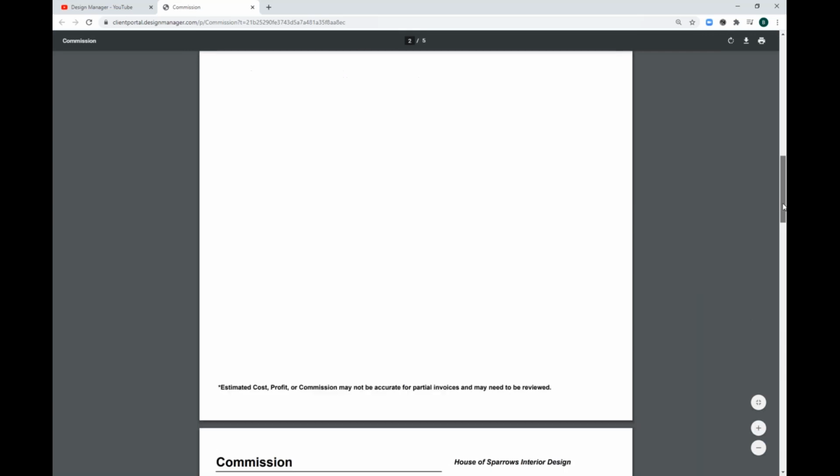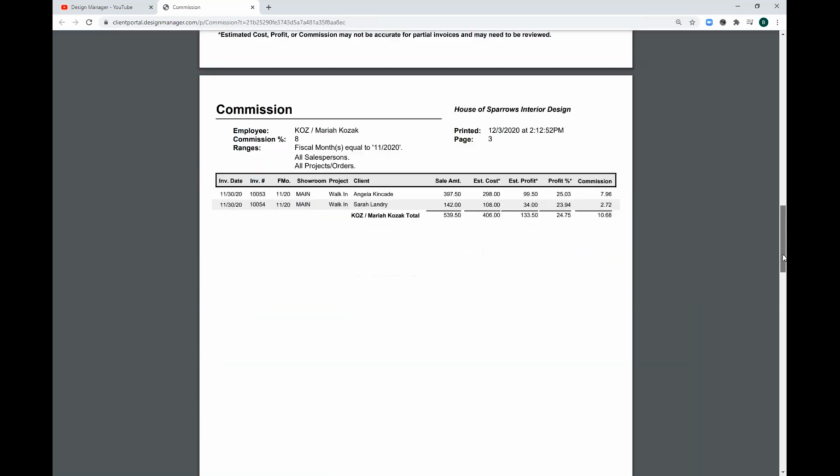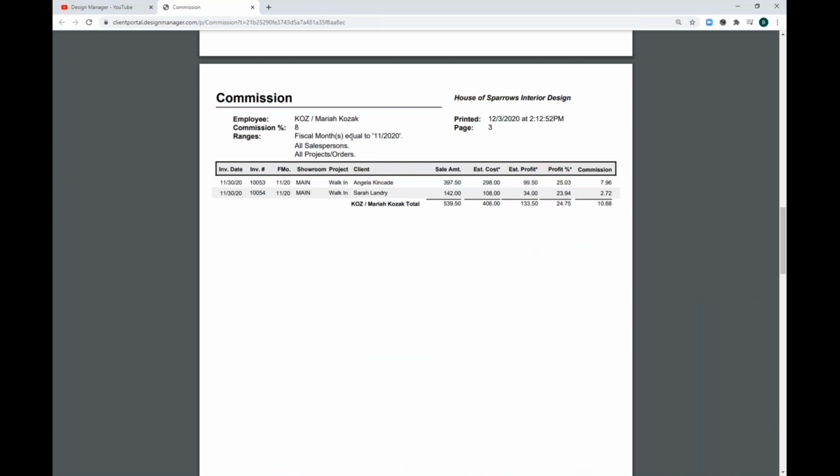We can scroll down a bit here, see some of the other employees or team members. In this case, we can see Mariah. She actually has a few point of sale invoices. I can tell that right away because she has a showroom associated with it that's indicating that it was a point of sale invoice, and that's her area that she sells from. These are both walk-ins versus project-related point of sale invoices, etc. Further, these would not appear at all if we did not have the include POS invoices option selected.